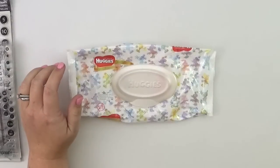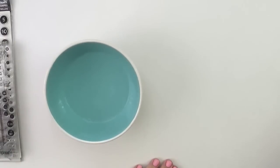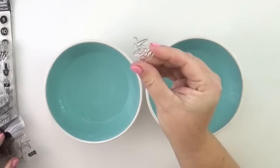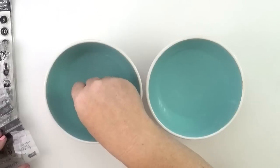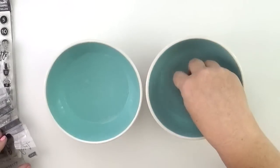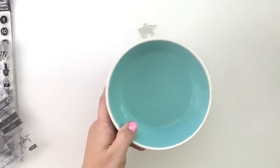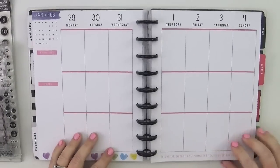Now, alcohol-free baby wipes are a great way to remove ink from your stamps. Also, what you can do is you can take two bowls of warm water, one with a drop of dishwashing soap, and you could take the stamp and wash it off just using your fingertips. Then, once it's cleaned, you can rinse it in the other bowl of warm water and then let it air dry. Now, I highly recommend this over taking it to the sink and washing it over the drain. And two guesses as to why you think that I recommend that versus over the sink. But those are two great ways to clean your stamps.